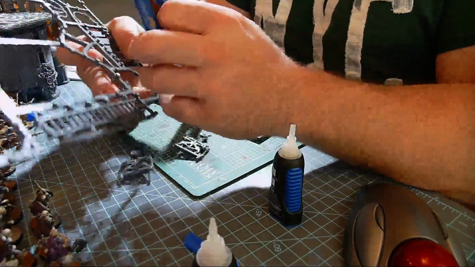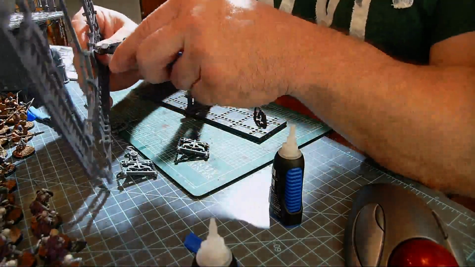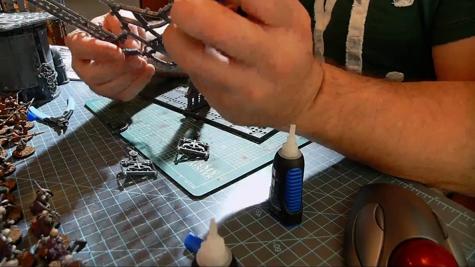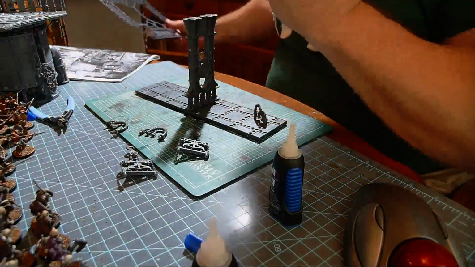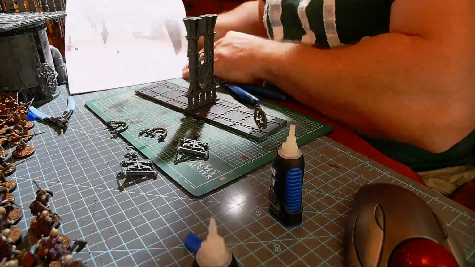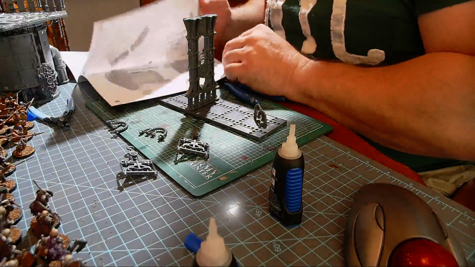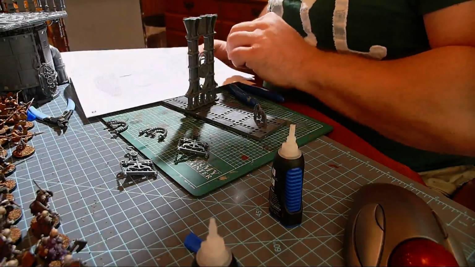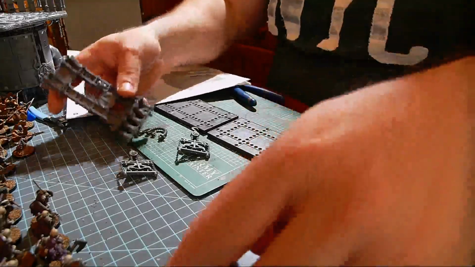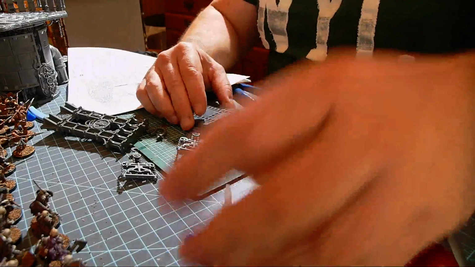There we go. And then this right here. All right, let's see how this thing has it so we know what the heck we're doing. So essentially, what we want to do is we want to have that there, which is perfect. So now, we'll just put just a hair of glue there because we want to make sure that goes in tight.